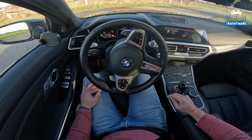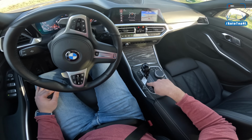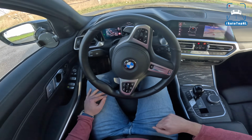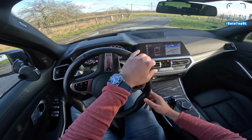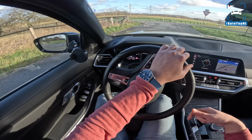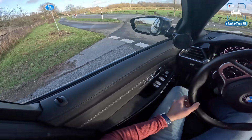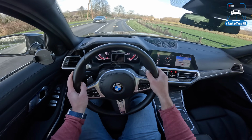Let's go and start it up. Put it into gear. Let's go for sport mode. And let's go for the mode that I don't like, which is Sport Plus mode. Because with my car, it's just stupid. It's too harsh. The steering is comically heavy. It's just ridiculous. It's like you have two flat front tires.